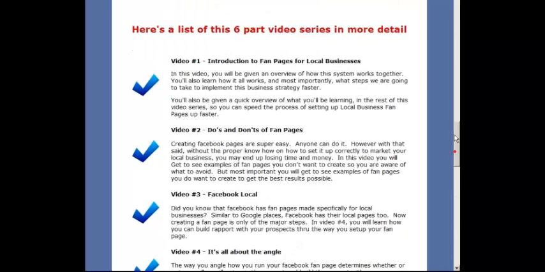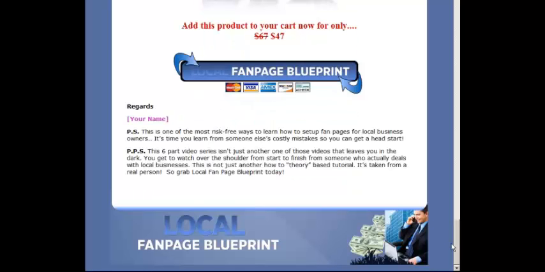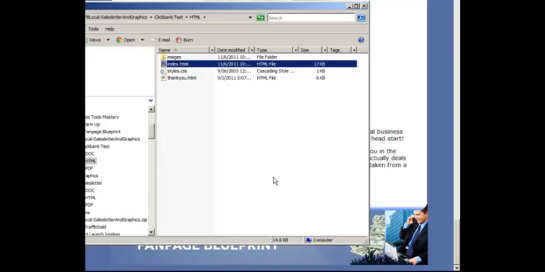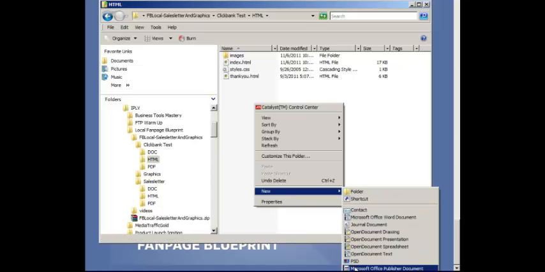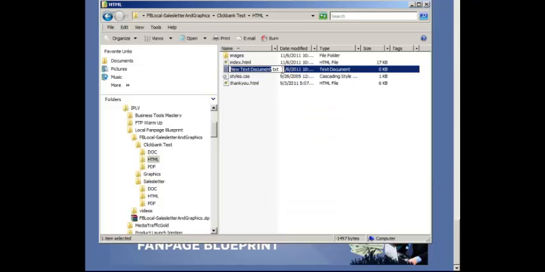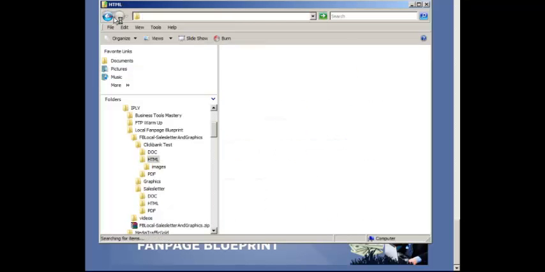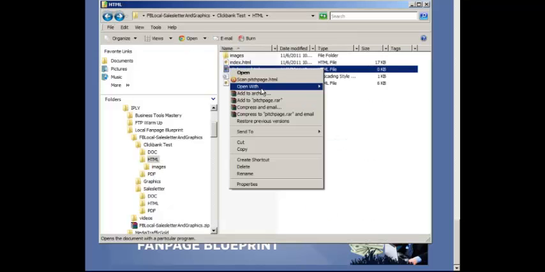So right now I've created my pitch page. If you don't know how to create one from scratch, let me show you real quick. I went over the guidelines, and I want to show you how to create a pitch page from scratch. So let's say pitch page.html. We want to edit. Open this with Composer.